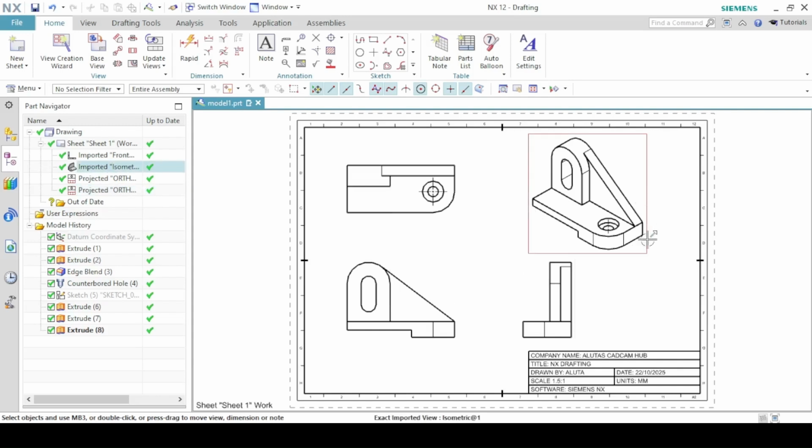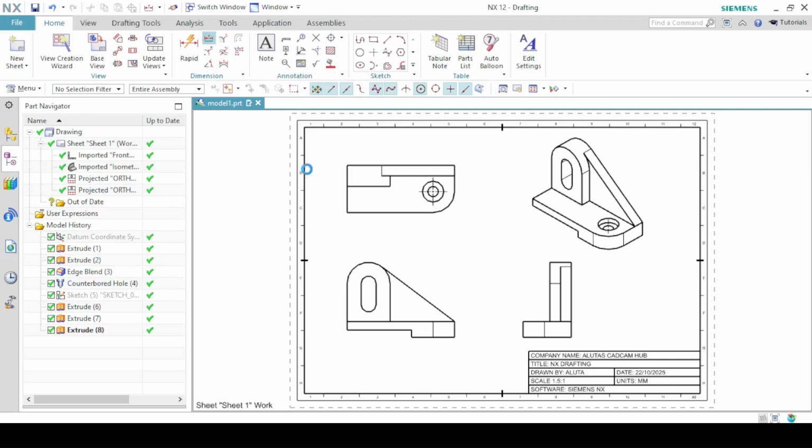So in order to model this block, we first model a base rectangular block, and the rectangular block should have a length which is in this direction, and then a width in this direction, and then we extrude as the height. So as much as possible, we want to keep most of the horizontal dimensions on the front view and the vertical dimensions on the side view, and some dimensions that we cannot get both on the front view and the side view, put them on the top view. So for the rectangular block, we want to dimension the length on the front view, and then the width on the top view, and then the height of extrusion on the side view.